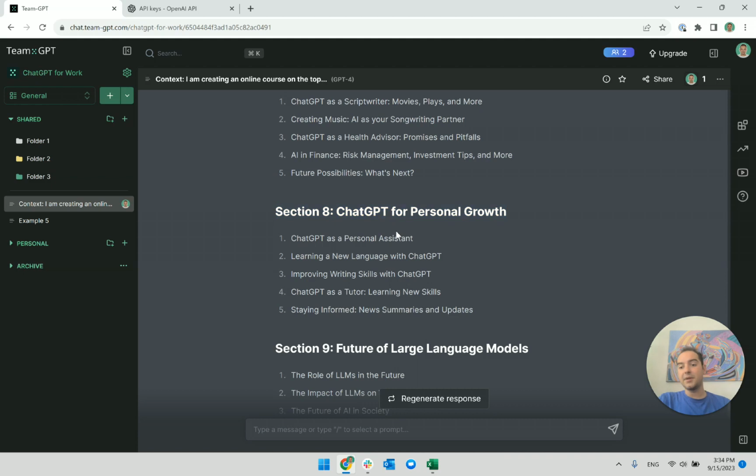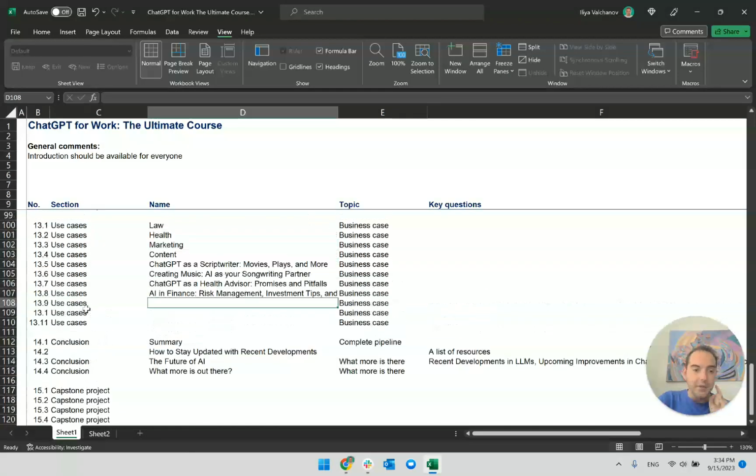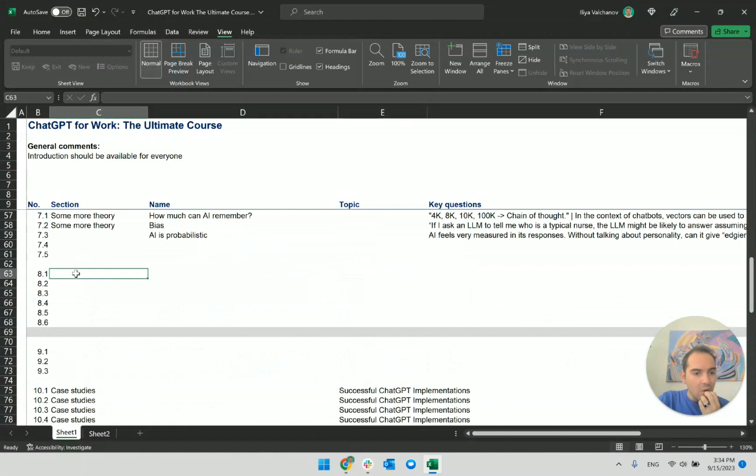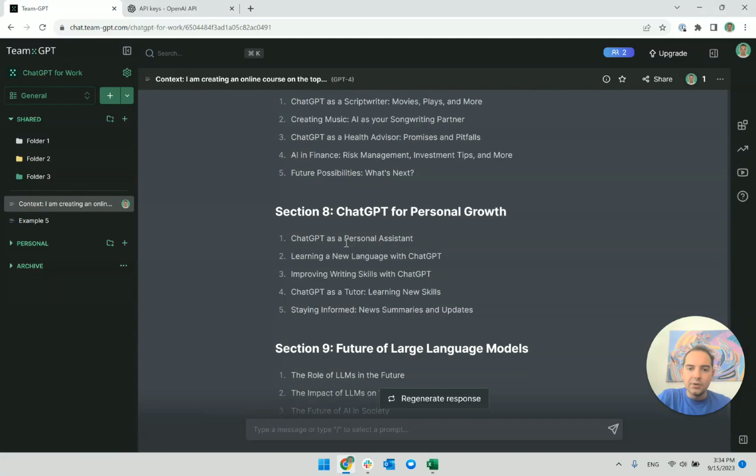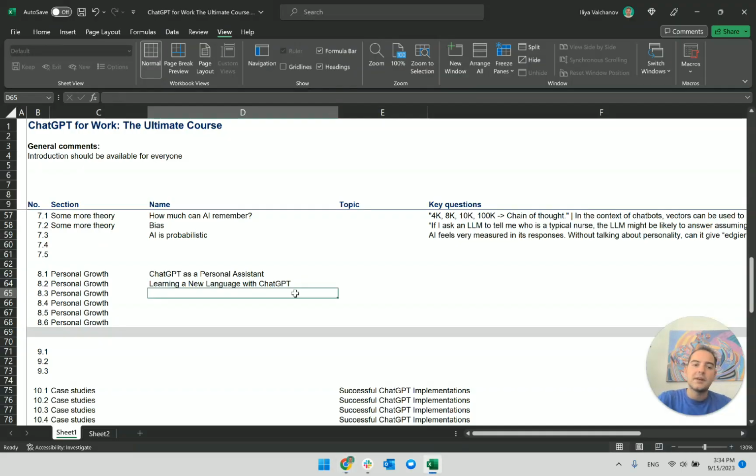Personal growth. Oh, this is amazing. Yes, okay. I will make this a whole section. I want this to be a whole section. Why? Because ChatGPT is the perfect coach. You know, coaches have been trying to coach everybody in the last years how to be a better person, how to grow, how to say no, how to free up your time. ChatGPT knows it all. It has read all the books. I love this, and I will put all of these inside.